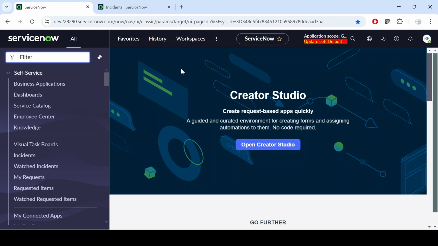Let's take an example. Let's say if we want to make some field mandatory, then we can do it using a UI policy as well as the client script, right? So both are capable to handle such a scenario. But how will we decide whether we should go for UI policy or we should write a client script? In this video we will talk in detail.